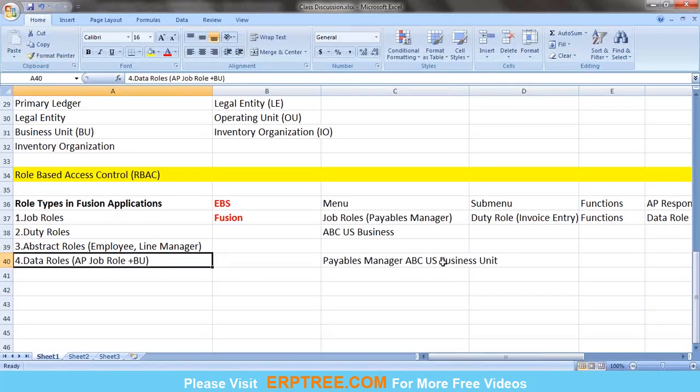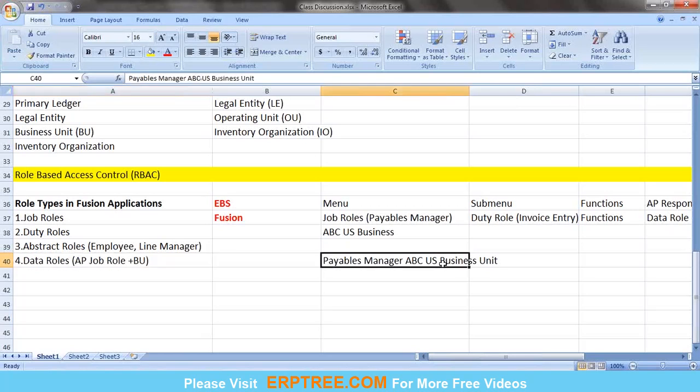The moment you complete the business unit creation, BU definition, then automatically system creates data roles for the job roles we have which are specific to BUs. What are the menus we have specific to OUs in EBS? Payables menu, receivables menu, purchasing menus, order management menu, project costing menu, project billing menu. Not cash management related menu or FA related menu or GL menu. These are not specific to OUs. Based on which applications work at operating level, all those application menus we can treat as OU specific menus in EBS.